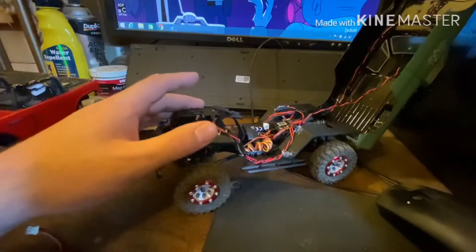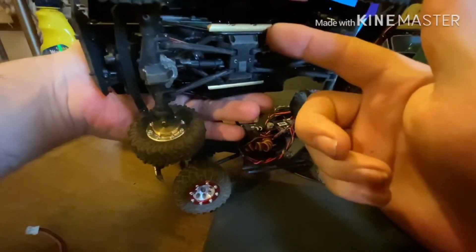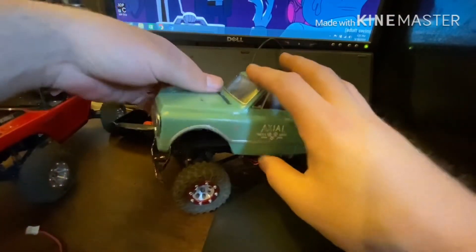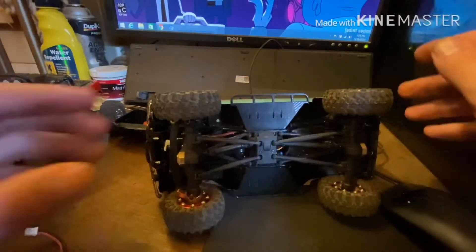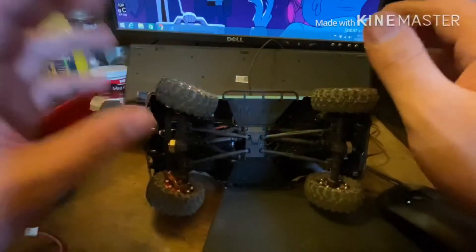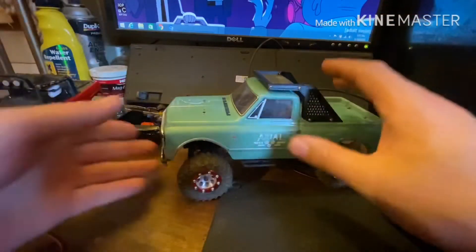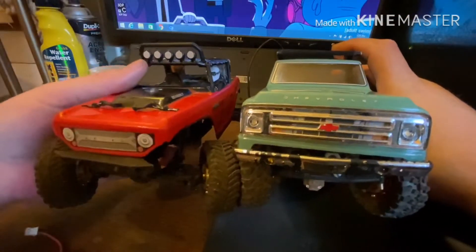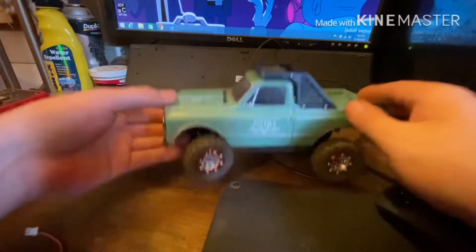The inner fenders are nice and it works great. I moved the boulder bars over to the Deadbolt because you can't really have those on with these boat side rock sliders. The rock sliders actually help a ton — you don't get rocks caught up in there nearly as much, it just slides off, which is really handy. You can actually use the slider to turn sharper: jam a rock right there, turn full in, and it'll slide it around. We didn't do anything to the front axle yet so the steering is the same — here's max on the C10 and there's max on the Deadbolt. As you can see there's only like a degree, maybe two, difference. I might address that at some point but just haven't done it yet.